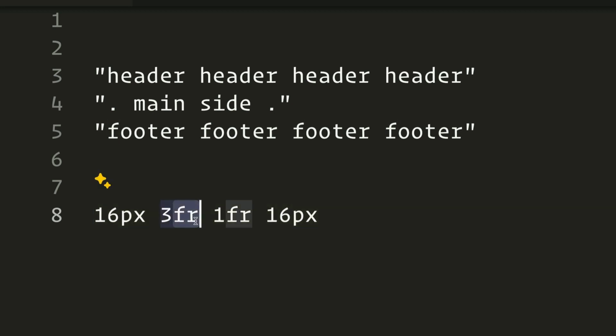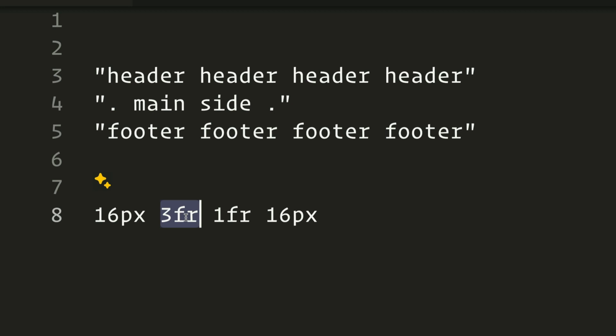Now, the FR unit is relatively new, and it might be completely new to you. What does that mean? It is a fractional unit. So essentially what this is saying is column 2 needs to be 3 times larger than column 3. So basically, if we divvied up these 2 columns, this one is going to be 3 times larger than this one.